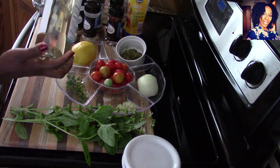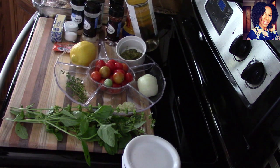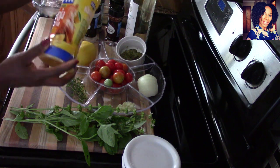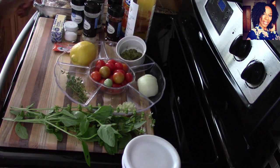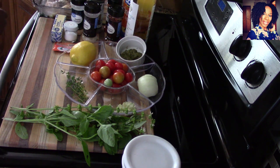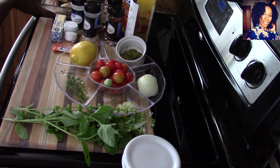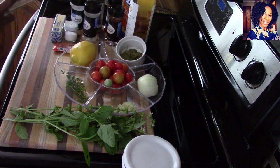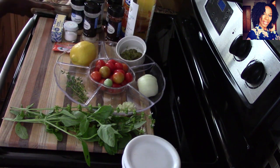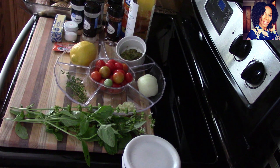I'm using this rosé wine — my rule is if it's good to drink, it should be good enough to cook with. You'll also need a little bit of sour orange juice; if you don't have it, use lemon juice instead, but I'll be using both. You'll need salt and pepper to taste. This is the fish — I already cleaned it with some lime and rinsed it under cold water. Check the description box for everything I use.